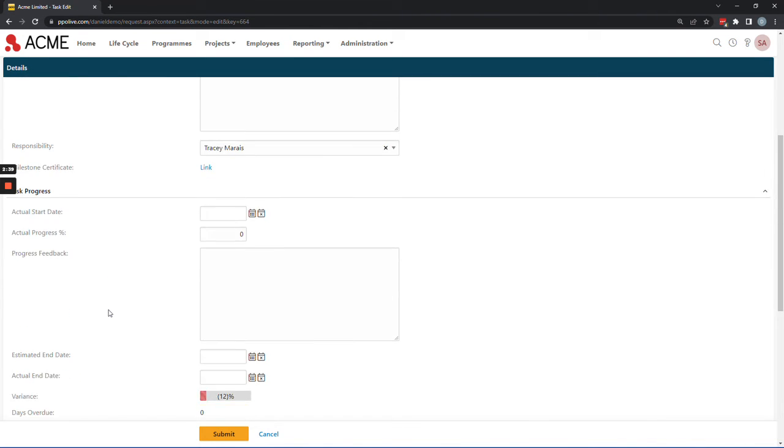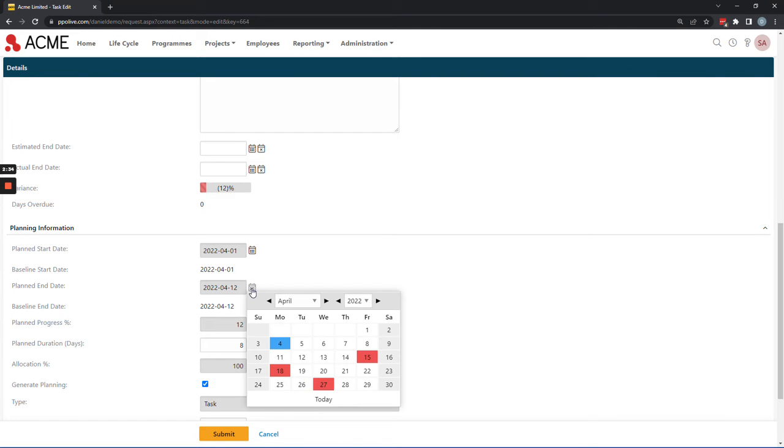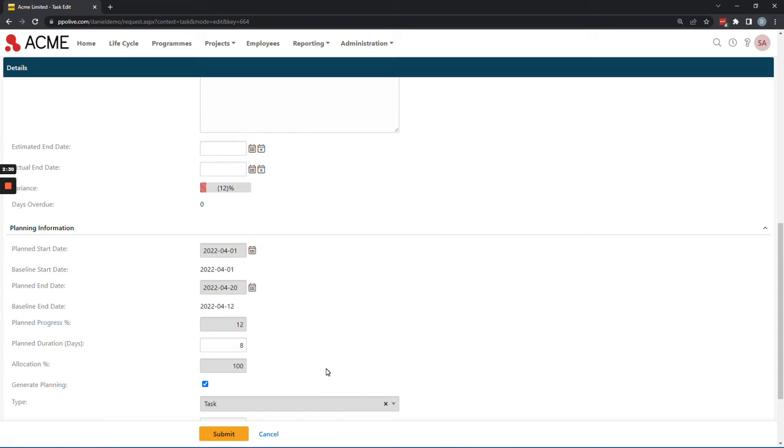Some of the users are going on leave because it's approaching the Easter weekend. So she is going to change the planned end date of the task, still keeping the same start date. She's going to change the planned end date to the 20th. Now, the task was originally planned to end on the 12th.